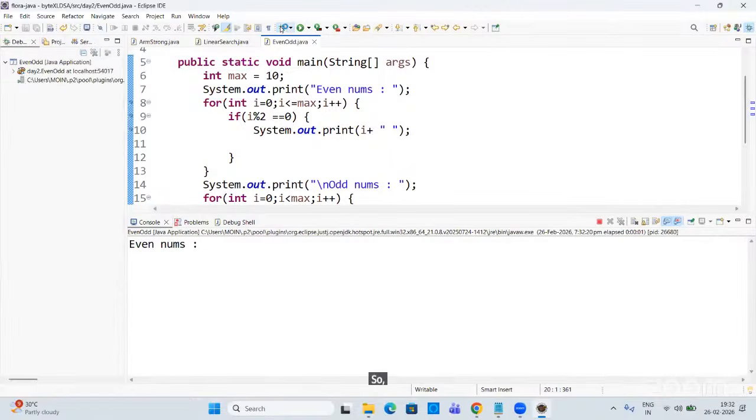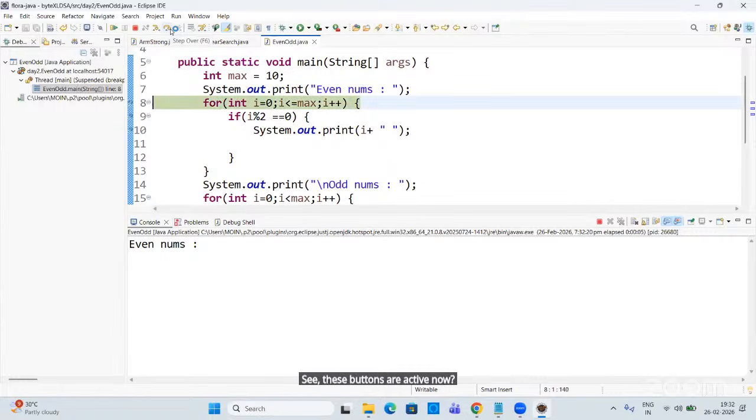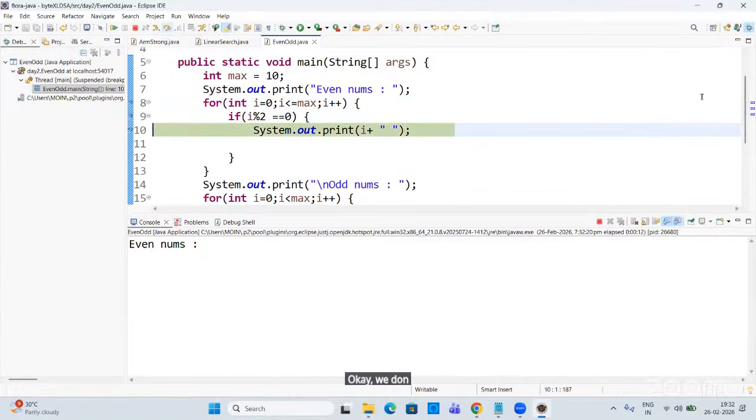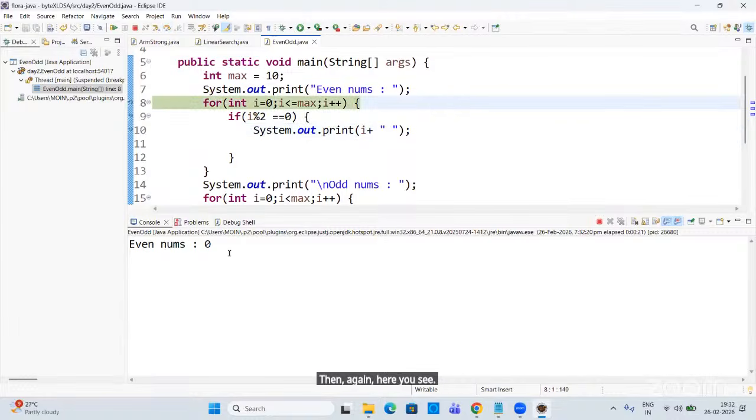So if I try to debug the code, see these buttons are active now. I'm trying to understand why and how this code is working. If I step over, even numbers are coming here. Only even numbers first it's printing. Then again here you see it's printing 0. It is going through every element.